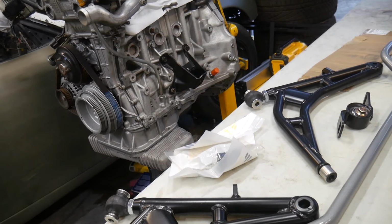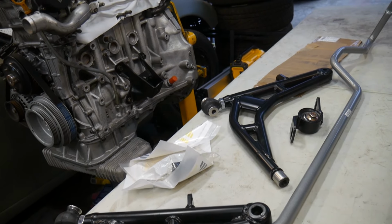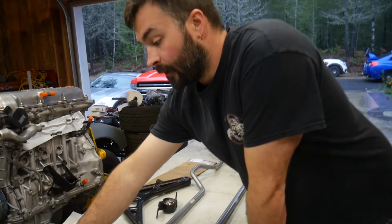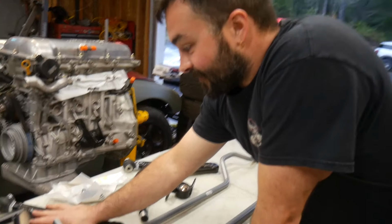So, holy crap. Wowzers. They make an anti-dive caster kit. And if you're a Corvette guy, you know what dive is. You hit the brakes on a C5 real hard, you'll hear that little front lip. Even on my 85, it did the same thing, and that thing rides like a truck. Anyways, sorry, enough about Corvettes.